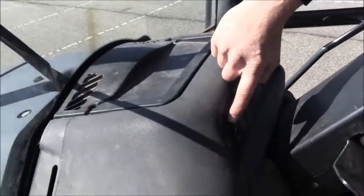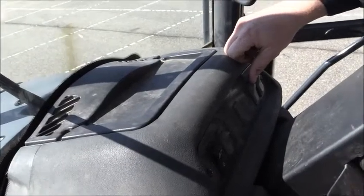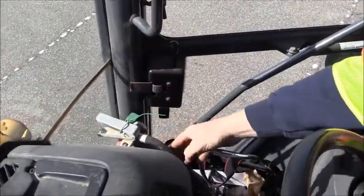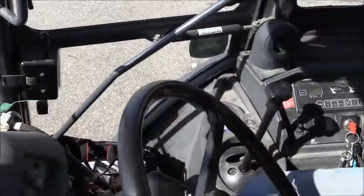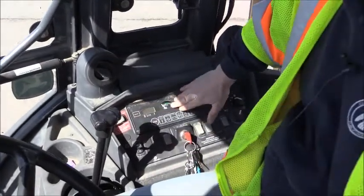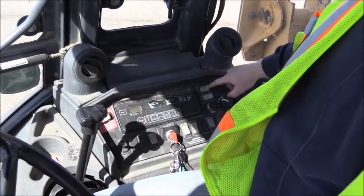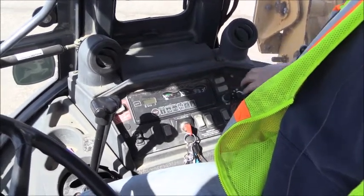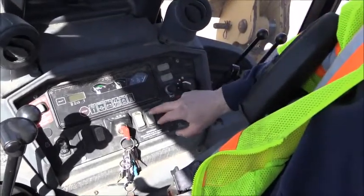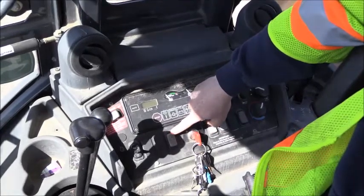Moving around, you have your front headlight switch — up is on, down is off. Your hazards, your front windshield washer, and then your front windshield wiper. Over on the other side is your fire extinguisher, positively mounted — check to ensure it is safe and in the operating range. The red one is our parking brake: left towards on, right towards off. We have our digital display, our engine coolant temperature, our oil temperature, and our fuel gauge. We also have our rear headlights, side lights, temperature and climate controls, horn, rear window and window control, seat adjustment to raise and lower, your emergency beacon, and the ignition.